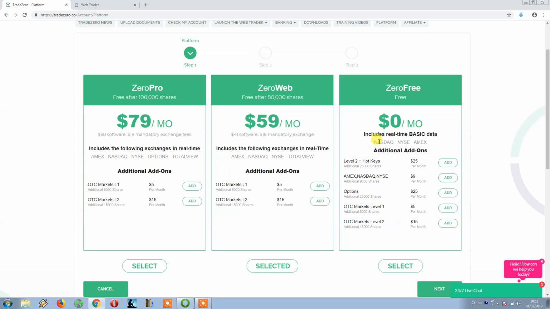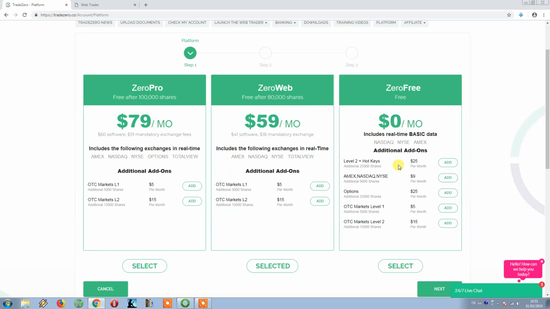So if you're interested in trading options or whatever Total View stands for, then you're going to have to stick with one of the other ones. However, NASDAQ, NYSE, and Amex are the major ones and usually give you enough stock options to choose from.